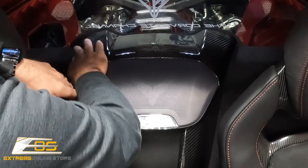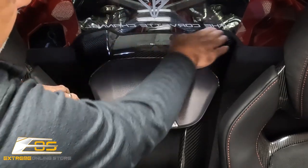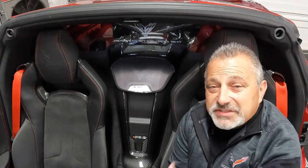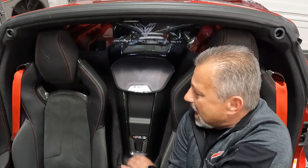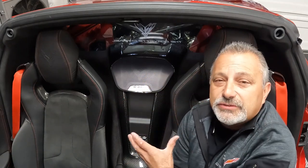Okay. And that's it, guys. Look how beautiful that looks. So guys, you can see just how simple it is to install a carbon fiber waterfall and speaker grill cover. Just take a look at this. This weave is beautiful. It matches the other part in the car. It just really looks nice, and it's very simple to install.